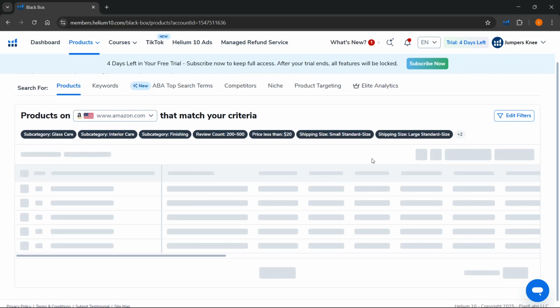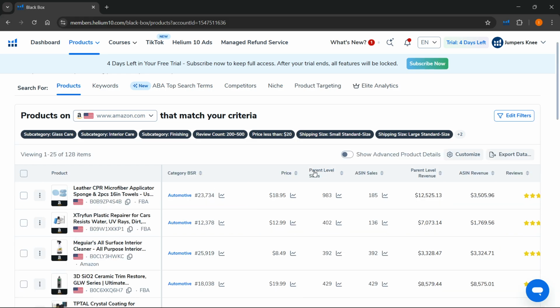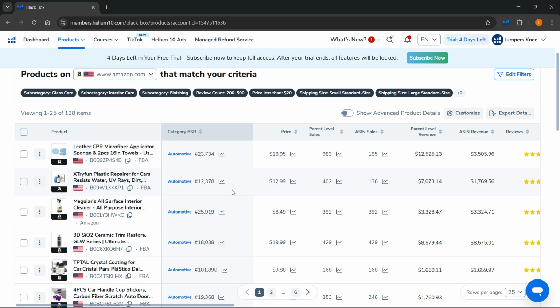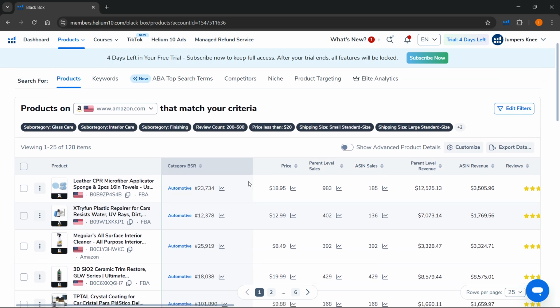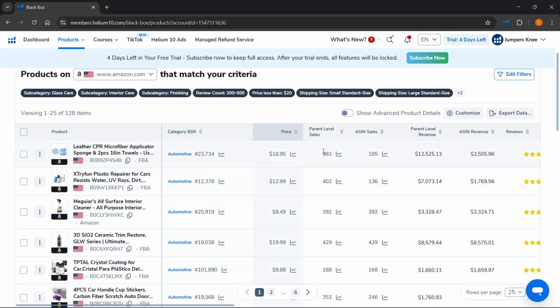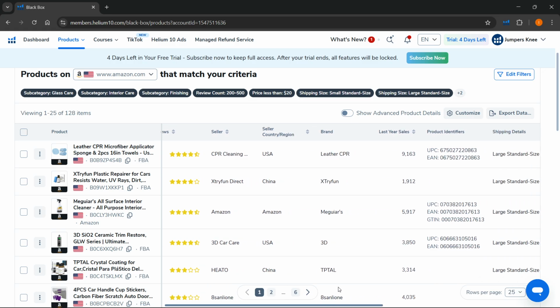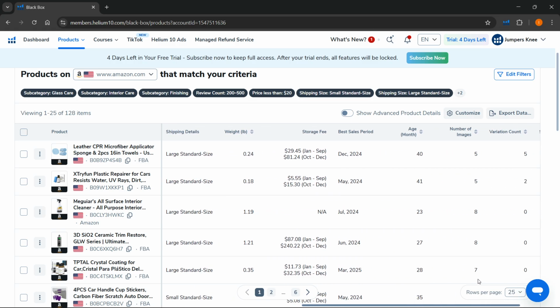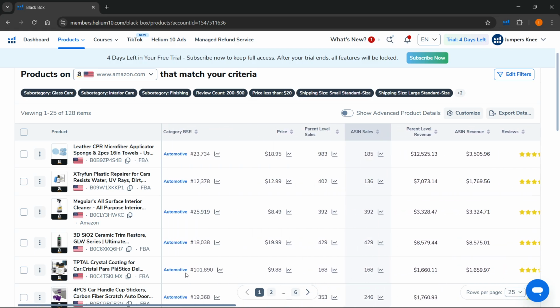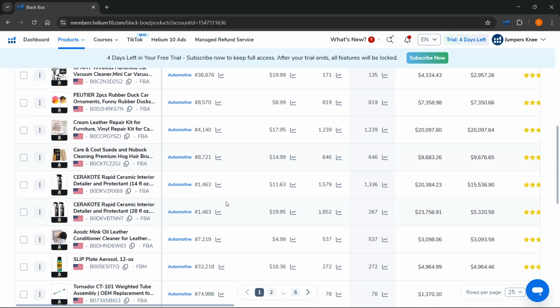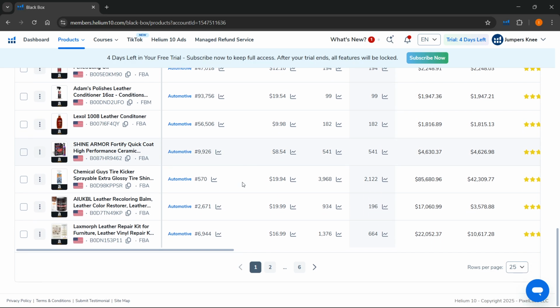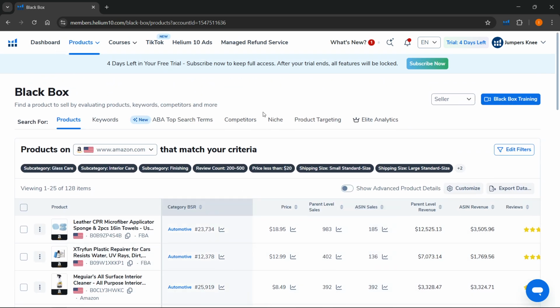It's going to search, but within just a few seconds, you'll be able to see for yourself a bunch of different things inside your niche, or of course, inside a random niche if you pick the Surprise Me button. And in here, you can see the prices, the parent levels, the revenues again, and then you also have the sellers, the brands, last year's sales, etc. So there's a bunch of things you have in here. You can then use this for product research, for product hunting, and hopefully you'll find something you can sell for yourself as well, or of course something similar to that.